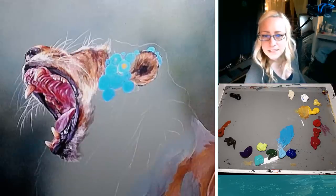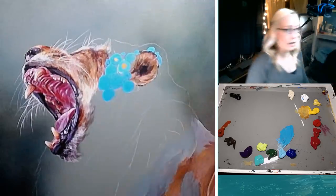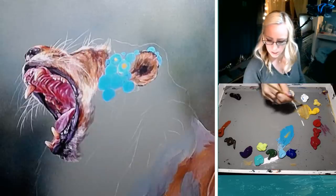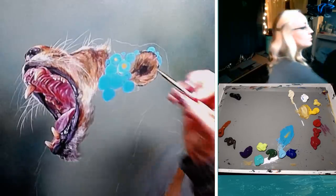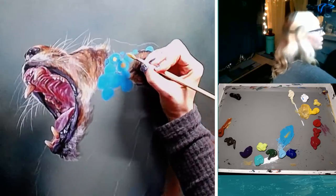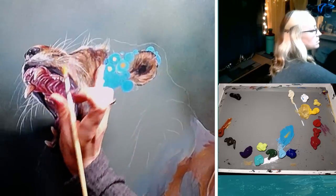Mara asked if I'm going to start putting sea creature thingies in his mane to make him look like Medusa. No, I definitely don't want him to look like Medusa. I've got to be careful with the shape of what I end up putting in there. Right now everything's super bright — these aren't going to stay that bright. Whoops, I just dipped that brush into the blue — that is going to make green, I do not want that. I don't want it to look like anemones either. If they're too long and thin, he will start looking like Medusa. The nice thing is because I'm working in acrylics, it's easy to cover up — if something doesn't come out how I wanted, no big deal, paint over it.